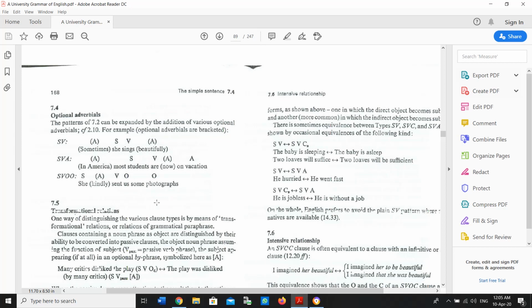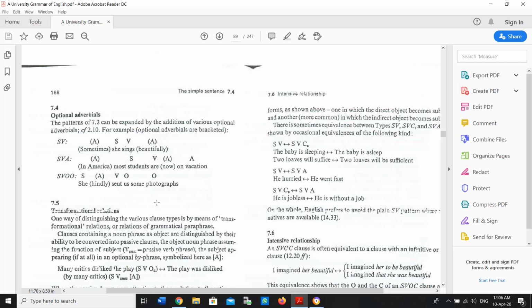Then she sings, okay, I have subject verb. Then I have beautifully. I don't have any type of the 7 types in which an adverb comes other than the adverb of place. So beautifully now is not an adverb of place. Also separate it by 2 brackets and write adverb on it. When you separate it by 2 brackets, it means that you are telling me that this is not part of the clause. Now let's come to the second example.